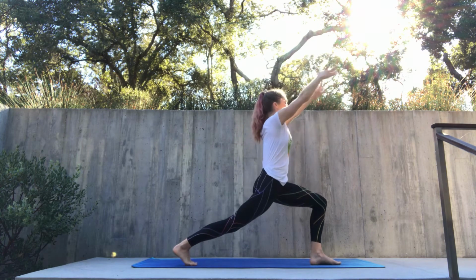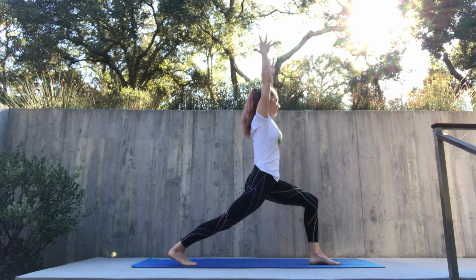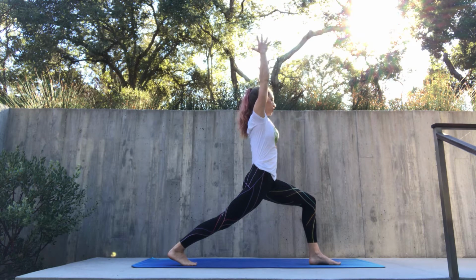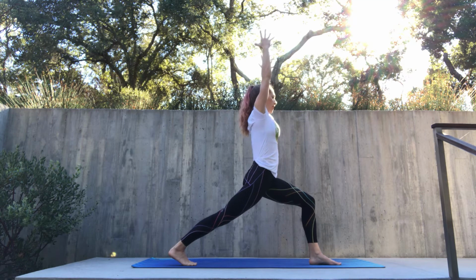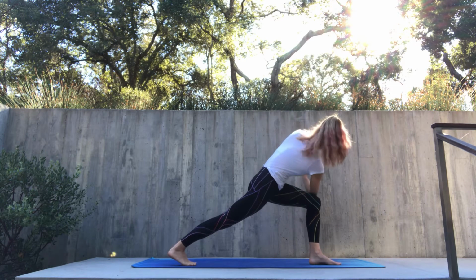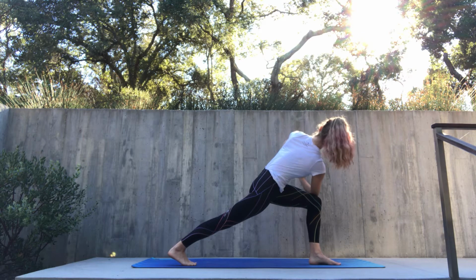Come back to center. And then swing it around, sweeping to the other side. So you're just supporting the body, sort of calming things down. Let the jaw be soft. We'll take this into a twist. Good exercise to do when you're nice and warm. Nice and strong through the core here.